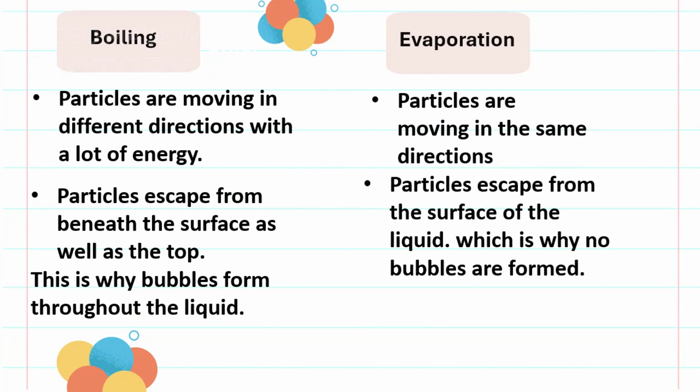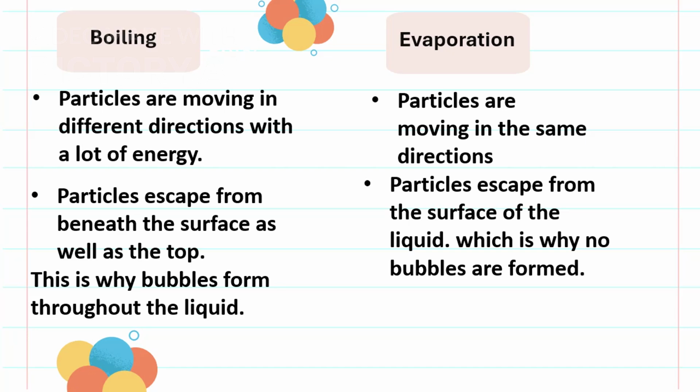Now, let's look at how questions on this topic usually appear in the Cambridge Checkpoint examination. A common question is, state two differences between boiling and evaporation. To help you prepare effectively for your revision, I have organized the differences in two ways: differences based on the particle model, and differences based on what we observed during the processes. For this part of the lesson, we will focus on the particle model differences. Differences using the particle model.